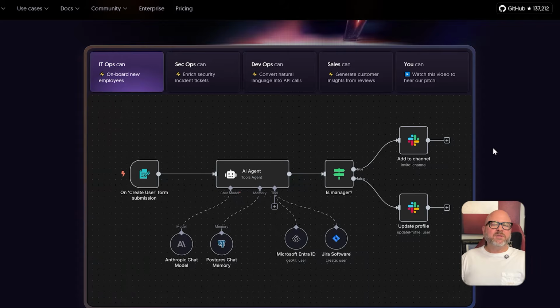I want you to imagine that you have a box of digital Lego blocks. Now, each block represents an application that you already use, like Twitter, Dropbox, or Trello. Some blocks aren't apps, but actions like if this then that logic, or a block that can read and write a spreadsheet. Now, in n8n, you build an automation called a workflow by simply dragging these blocks, called nodes, onto a canvas and drawing lines between them. You're literally drawing a map of the task that you want to automate.